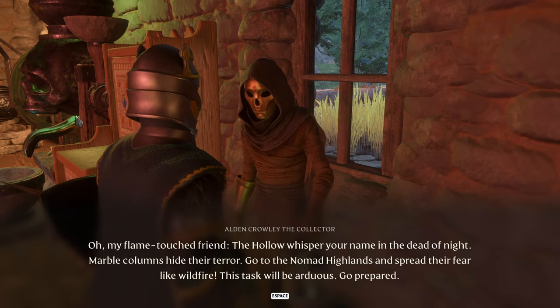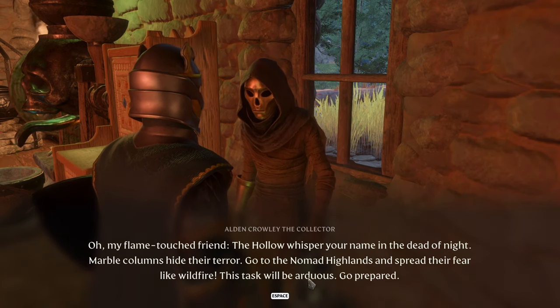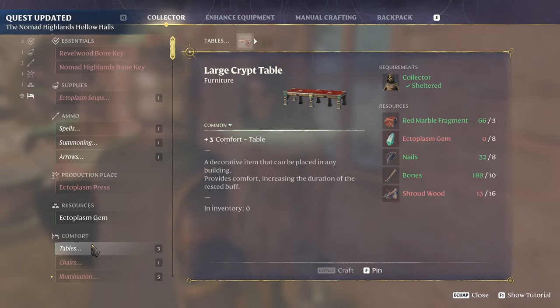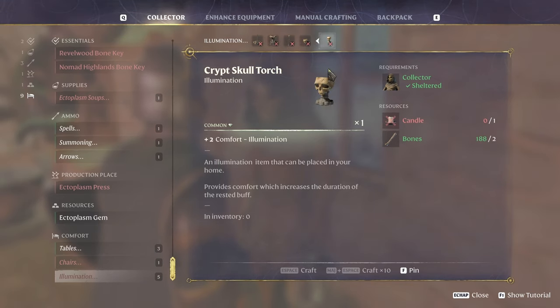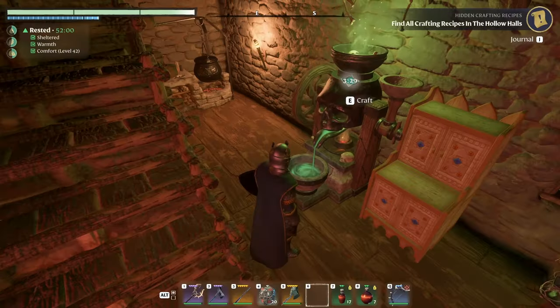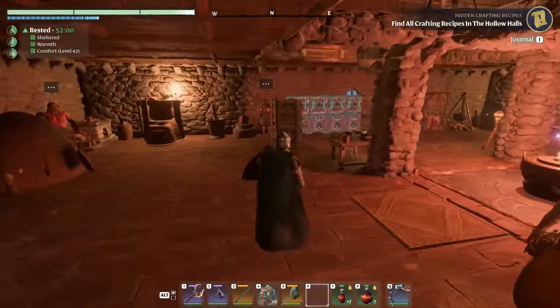Yeah, look at that shit. Go prepare. I don't like that kind of stuff around my base, thank you very much. This guy made something? No. Still 3 minutes. Okay, give me 5 minutes just to deposit all this and I'll be right back.